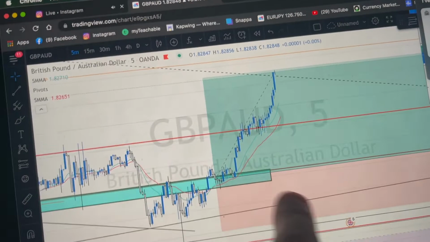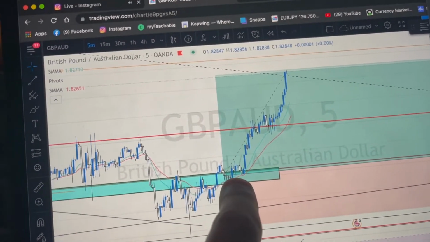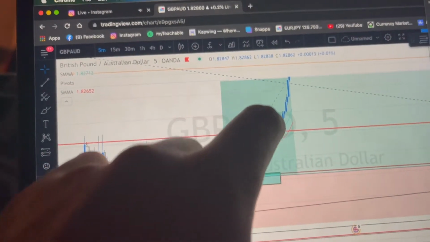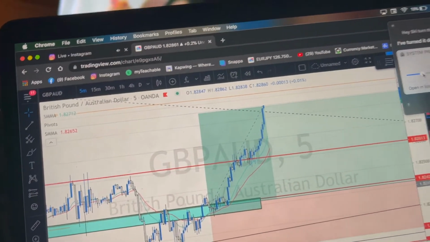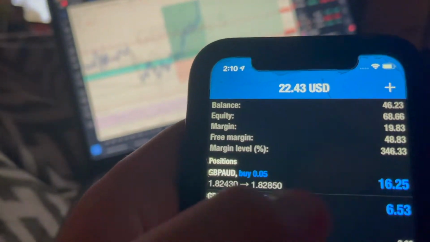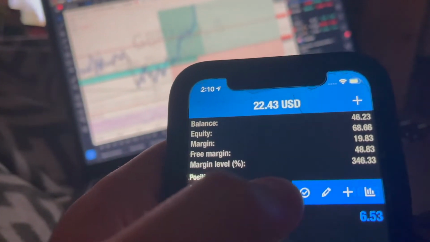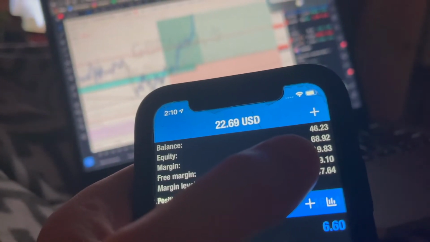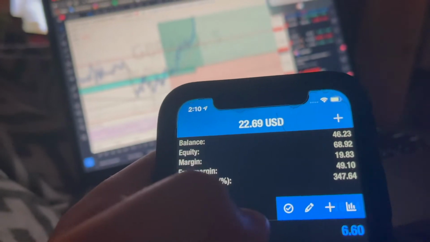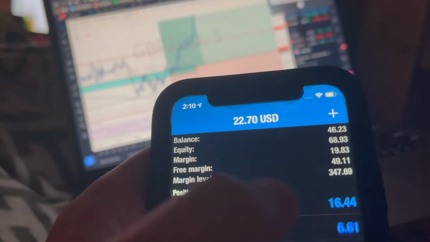All right, y'all, it's 2 in the morning. That trade that I just called went straight into profit. Awesome trade. I'm about to close it out for you right in front of you guys. This is where I called the buy right here, and price just shot all the way up. It's still going up. So we're going to take some profit here, and we're going to leave this 2 cent in. Up $22, so the account equity is at $68. So we're up about $8 total.